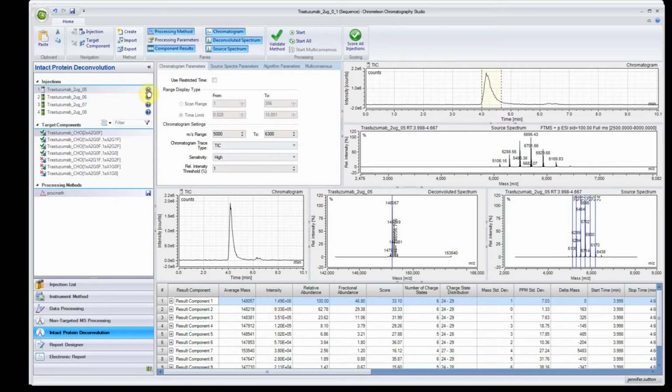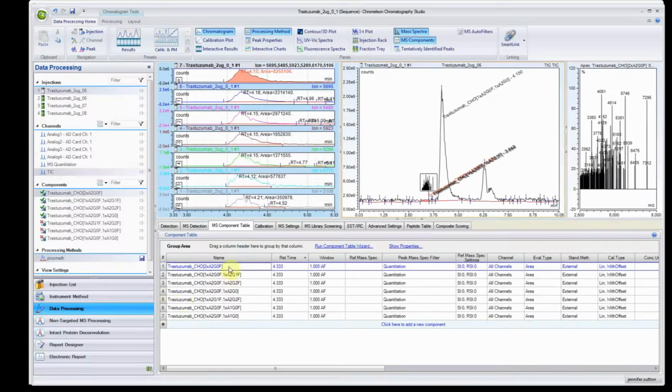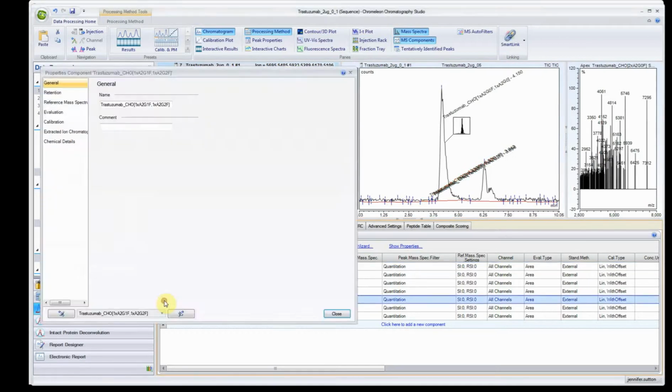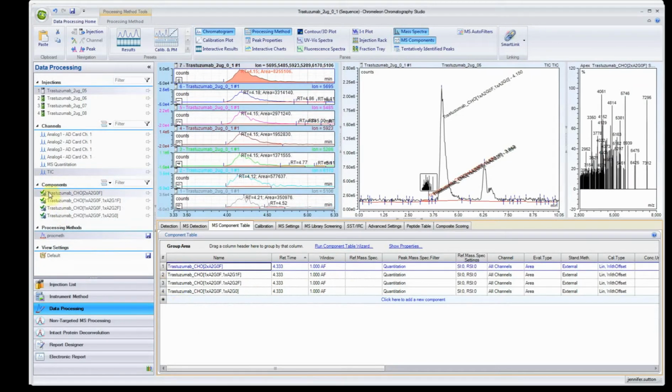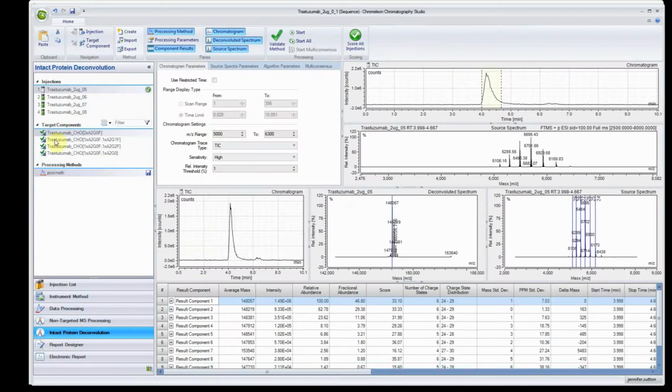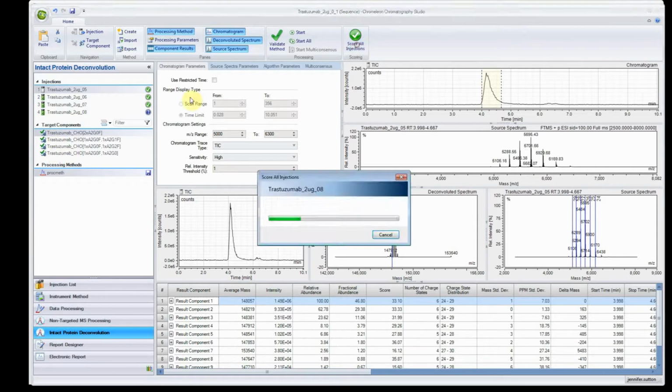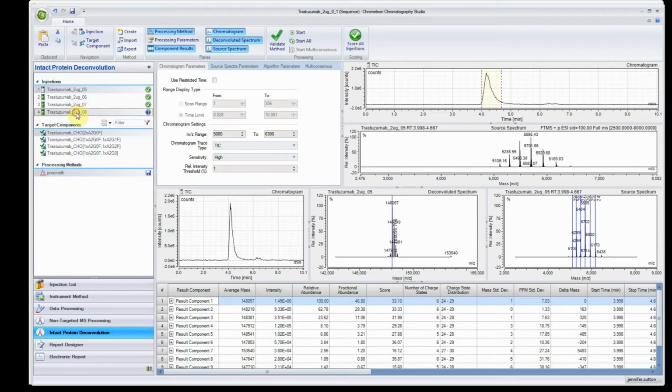Now you may ask, why are these results not in spec? The reason is that it's not able to detect all of our components. One way we could address that is to improve the peak picking. If I click on this component, you'll see that the peak picking is not very good for this charge state. So you could go in and optimize the settings. But for this video, I'm just going to delete these from our list. Now you'll see that we're detecting all four of these most abundant components. If we go back and score all injections, we're seeing them all except this one.